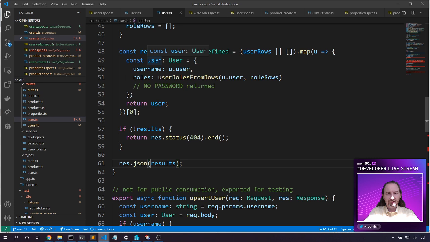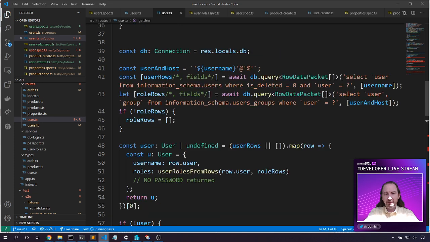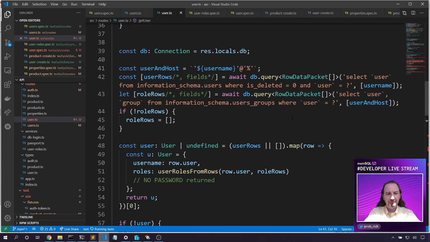Having this named user, this might be better named you. Well, that's you. Let's call this row. There we go. So row is row, row is row, this is you, and now this can be user. Now because this is user, now we get rid of that whole results thing. Okay, so that's get by ID. And different than just selecting by ID, we can actually reach into the table and do some interesting things. That's cool. npm run test.